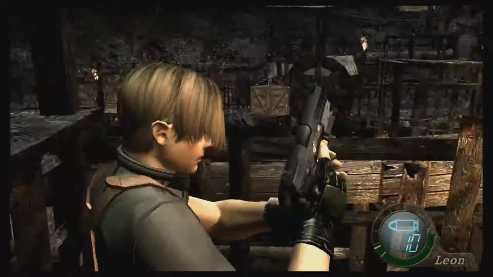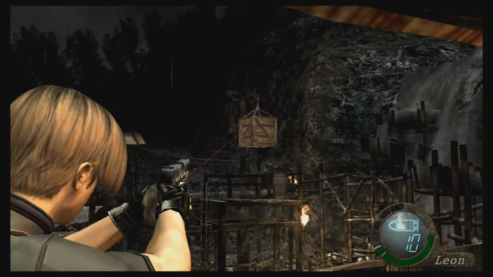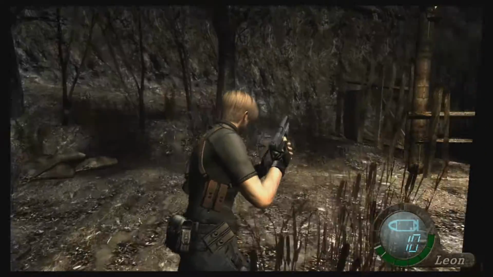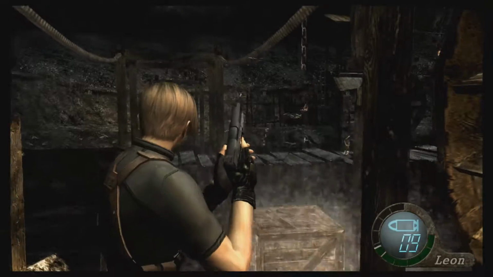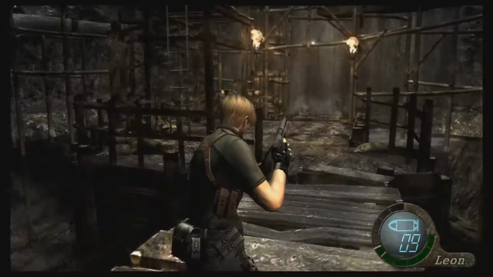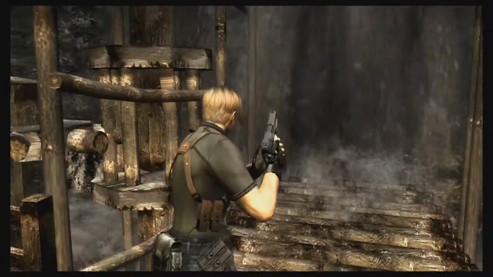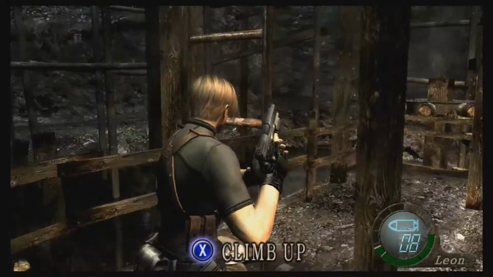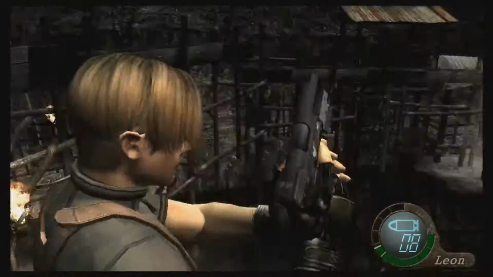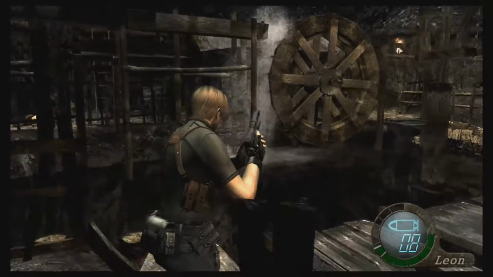More ammo. Now, each of these crates here, you can take out with either your pistol or you can knife them. I'm not doing a knife only run, so I'm not too worried about just knifing them all. So I'm just going to shoot them. Up here there is another item. Sells for a decent bit of money, I believe. Another herb. If you can see, my items are starting to fill up a lot again, so I'm glad I got rid of that shotgun.